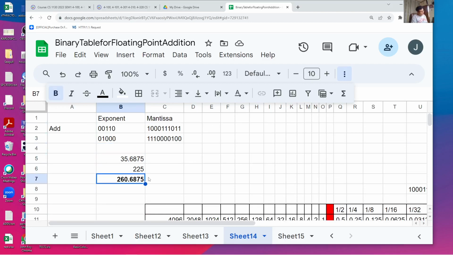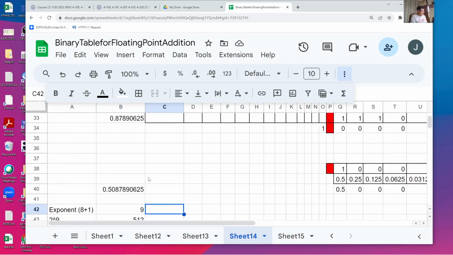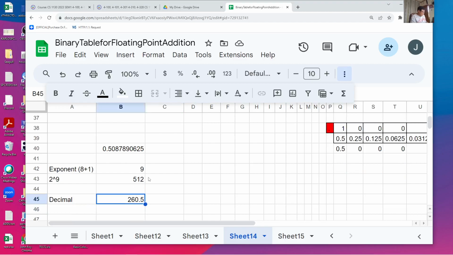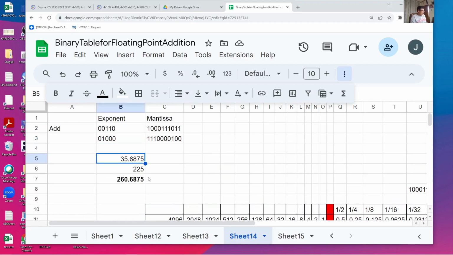Now our result is 268.75. We have a slight difference because we had an underflow when we shifted to the right. Take note, Control Shift E. That's what we have. So in our actual addition, we have 260.5.